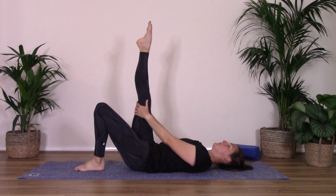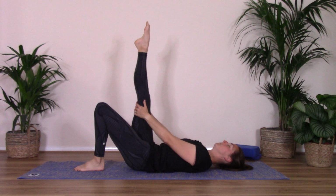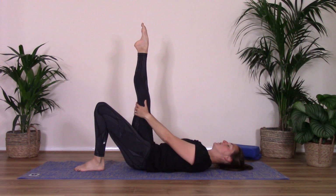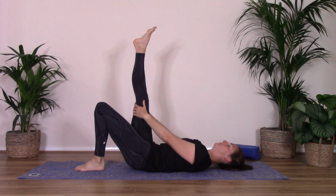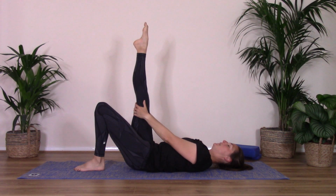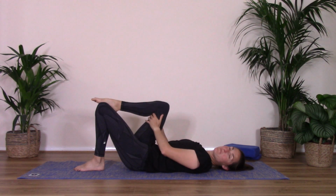the leg, toes pointing up towards the ceiling here, holding that stretch, breathing in and out. Good, breathing in. And if you can, we're going to point and flex through the ankle here, just gently moving through. And then holding that stretch again, toes pointing up towards the ceiling. And then lowering that leg back down, well done.